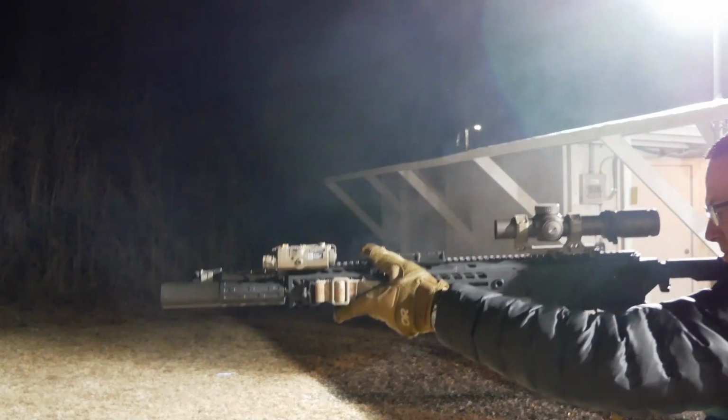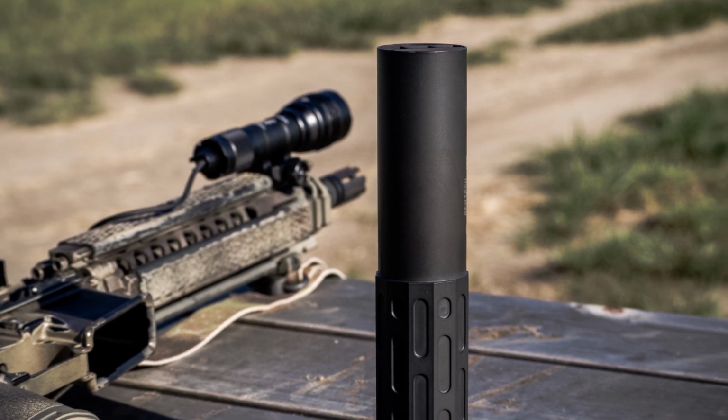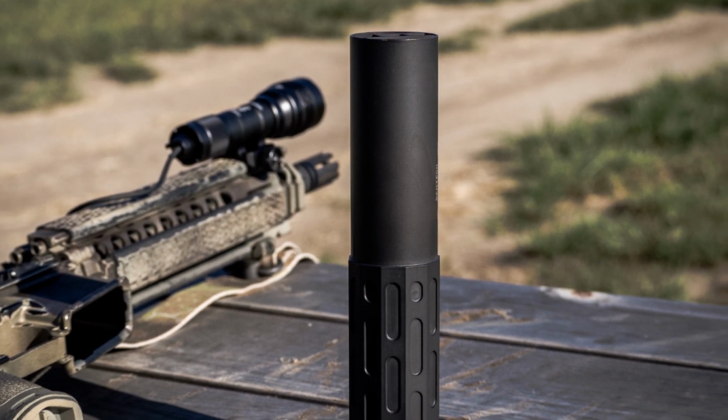I would say a reasonable price is in the $700 range. If you see it, I recommend you buy it. I don't believe you'll be disappointed. I have a video on this can as well. So as stated, Gemtech ONE, recommended.